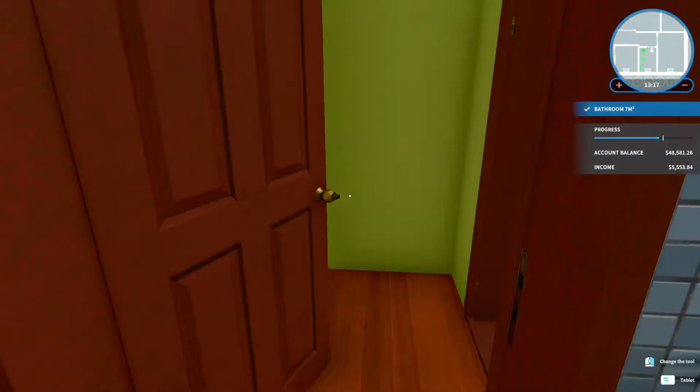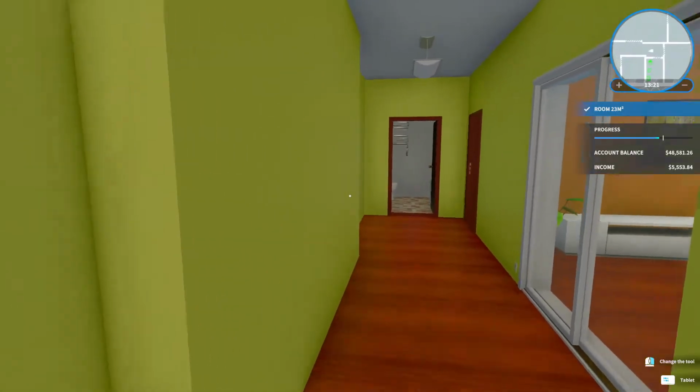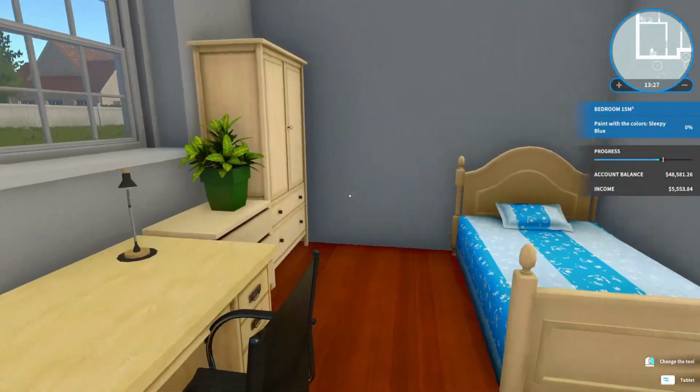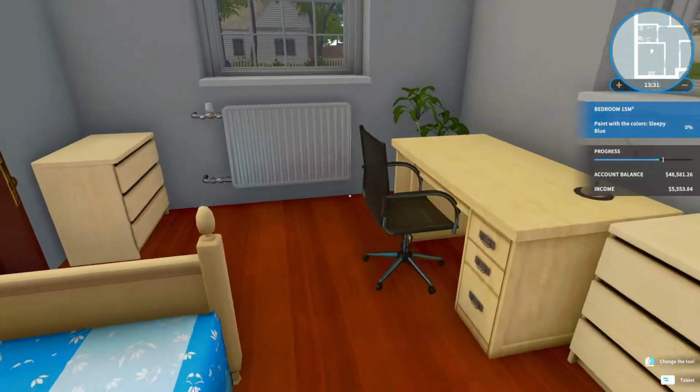All right, so I think the last things that have to be done are the bedrooms have to be painted. And you know what? I'm going to go ahead and take care of all the paint needs really quick. And then I'll bring you guys back when I'm done with all painting and show you the progress. And we'll call this job good.